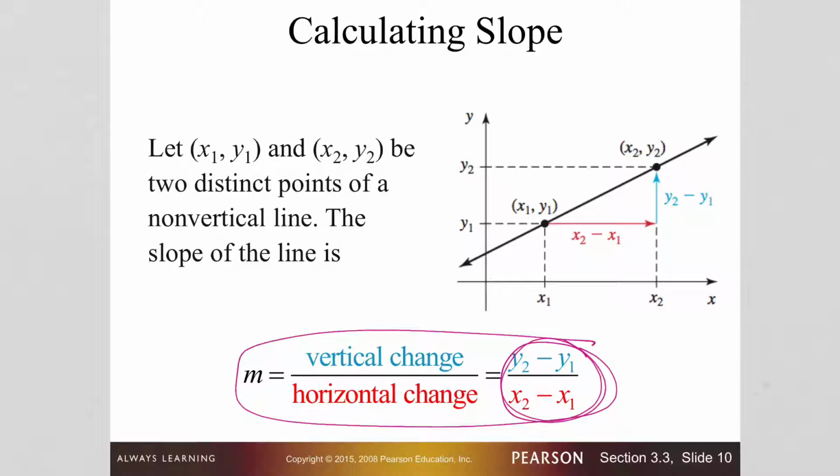Where did we get y sub 2 from? Well, it's the y in your second point. The y sub 1 is the y in your first point, and you subtract. So we're talking about the change in y's over the change in your x's. Notice how the subscripts don't mean I multiply by 2. Do not multiply by 2. It is a name. Subscripts are a name. I'll show you what I mean here in just a second.